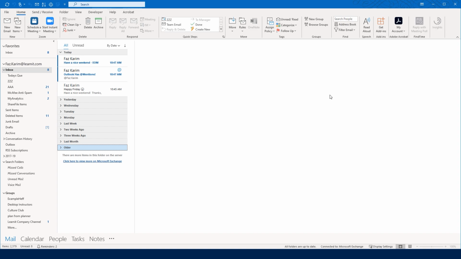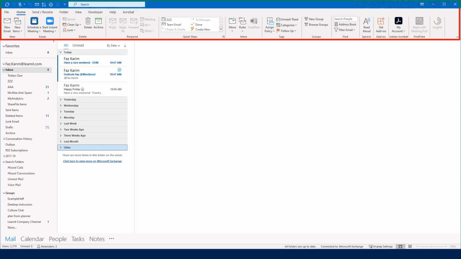So, here I am inside of Outlook 2019, or Outlook 365 if you're an Office 365 member. Now, I do want to point out that there have been some differences throughout the years with Outlook, but there are also a lot of things that stay the same every time the new software comes out. Since 2007, way back in the day, they've had something on the top part of every one of your Office products, whether you're using Word, Excel, or PowerPoint.